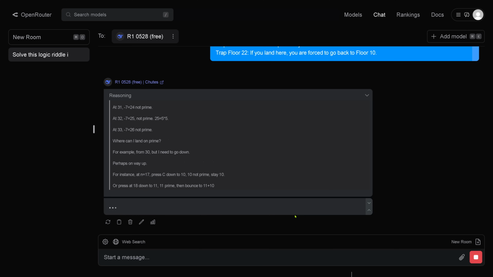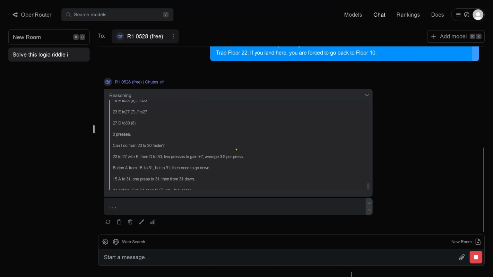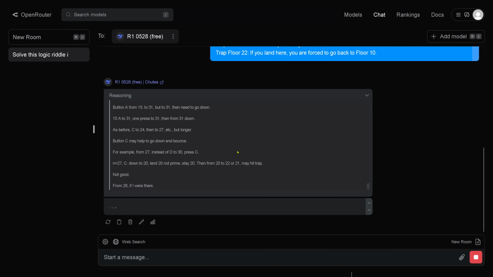Yeah, it just goes through different sequences of button presses. Okay, back to minimum press. Okay. So you see, has a floor. If I press E, what would happen exactly? Where would it bring me? So it just permutates here all different solutions. It is not, as I told you, coding here any mathematical sequence. It's really trial and error. Hit the trap, not good. Okay.